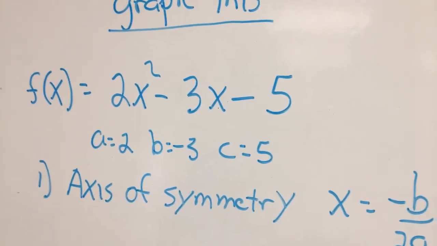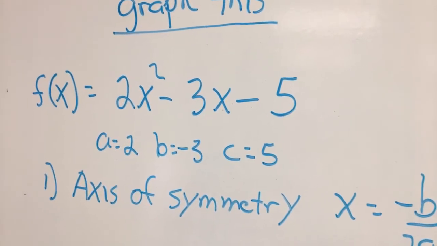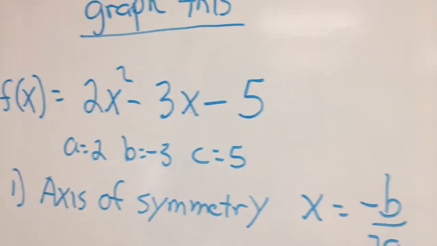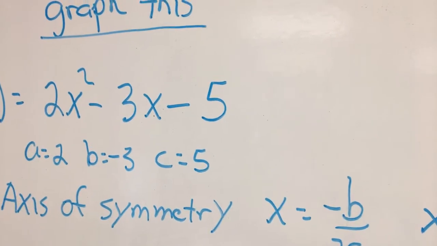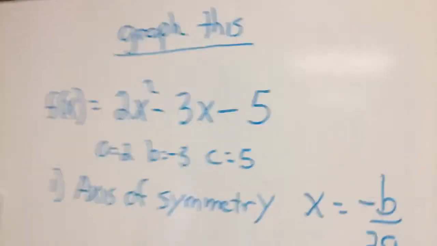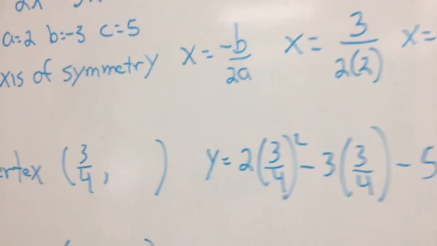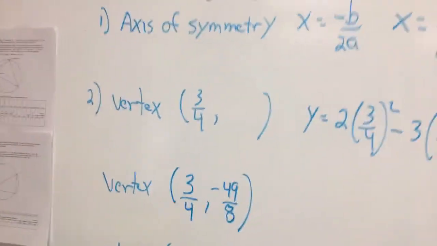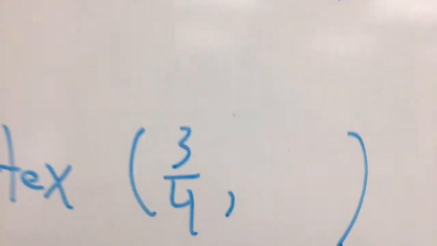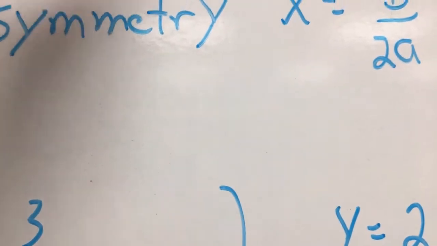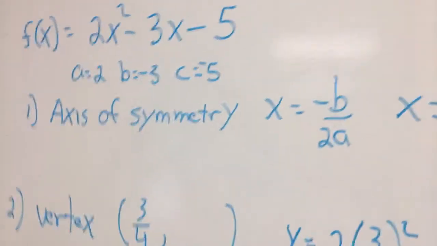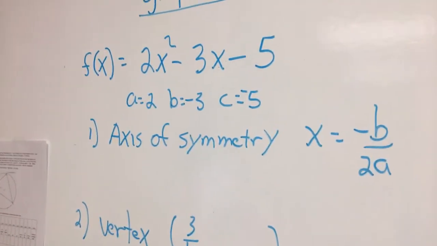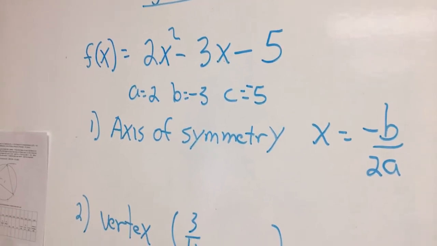The coefficient in front of the single x, the x to the 1 power, that's a negative 3. And the number hanging on the end, that constant on the end, that should be a negative 5. Let me fix that. Make that a negative 5. Put a little minus sign in there. There we go. Now it's a negative 5, okay? On the end is a negative 5. I hope we got that.